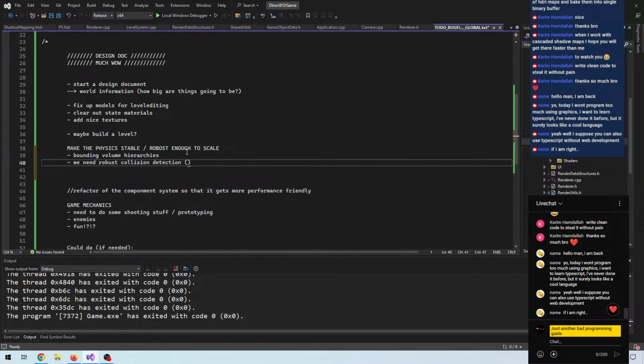We of course need sphere versus sphere. I already think we have that, and we also have AABB versus AABB, but let me just type out whatever I need. OBB versus OBB, I don't think I have that one yet. I only have AABB versus OBB.